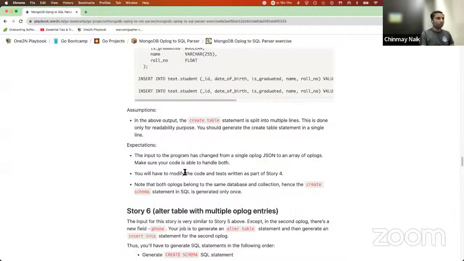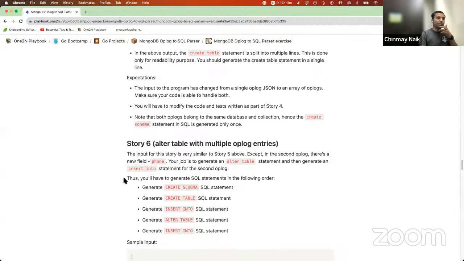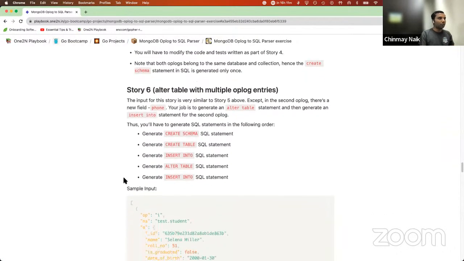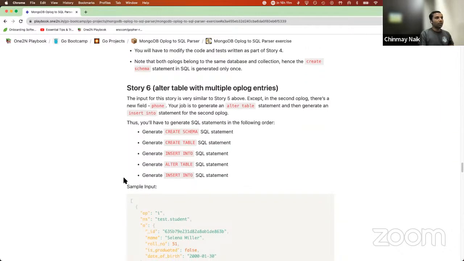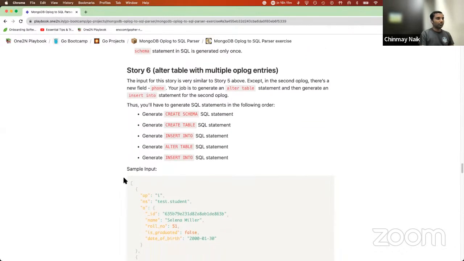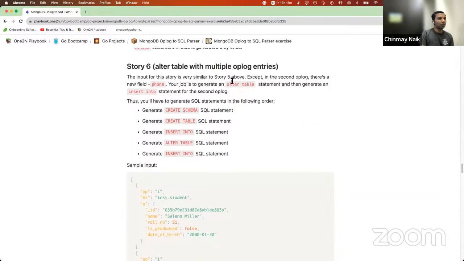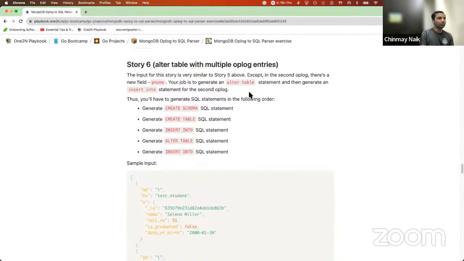Okay, so let's move to story 6. It's an alter table with multiple upload entries. So what it says, the input of the story is very similar to story number 5, except in the second upload, there is a new field, phone. Okay. And your job is to generate the alter table.